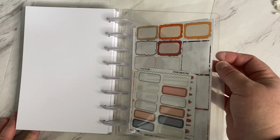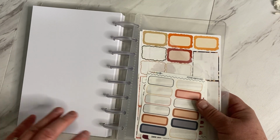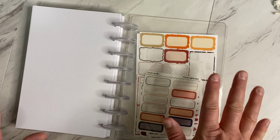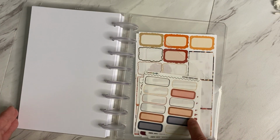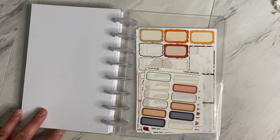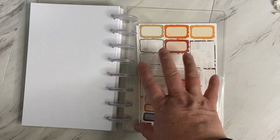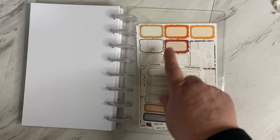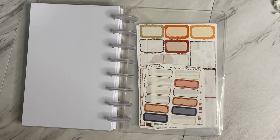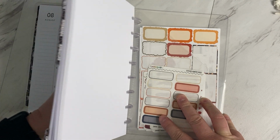Lastly, I ordered these little pouches in the back from Amazon. I think it was like $7 for 2 of them. It also came pre-punched and it fits in here perfectly. I also have some dividers coming from Cloth and Paper. I also have the business card pockets that I'm going to put my freebies in, that I want to have easily accessible to add to my monthly remixes.